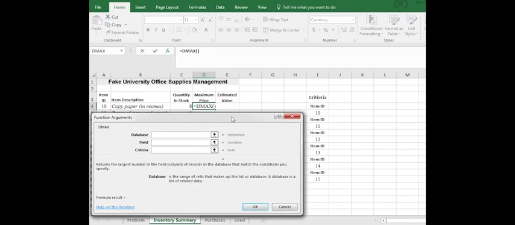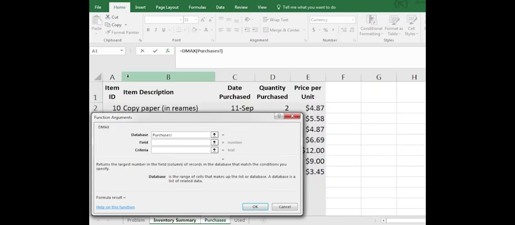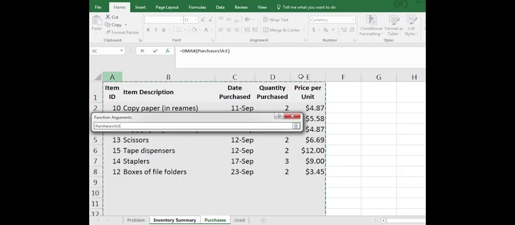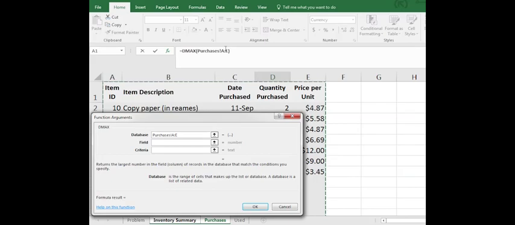All right, so let's find out the maximum price for purchased items. In this case, the first one is going to be the copy paper. So let's take a look at our database again, and here we are back at purchased. That's our database, and it needs to be locked, with $ signs in front of every one of the values.